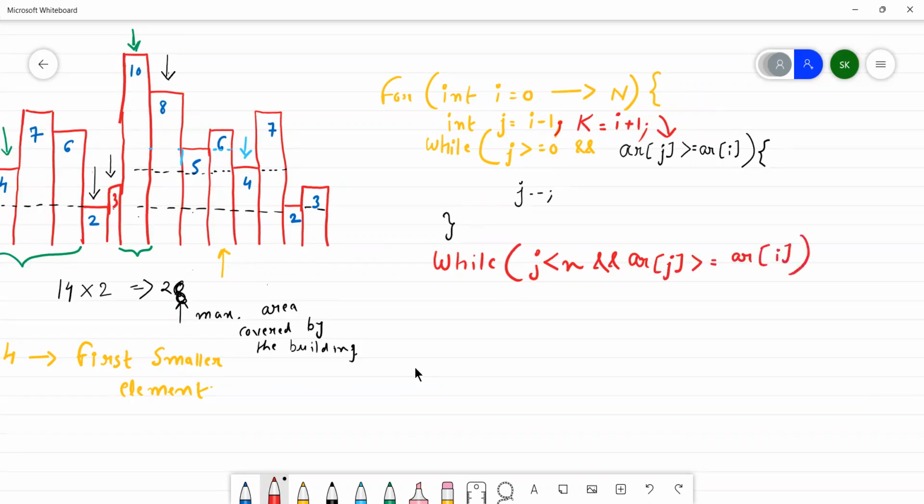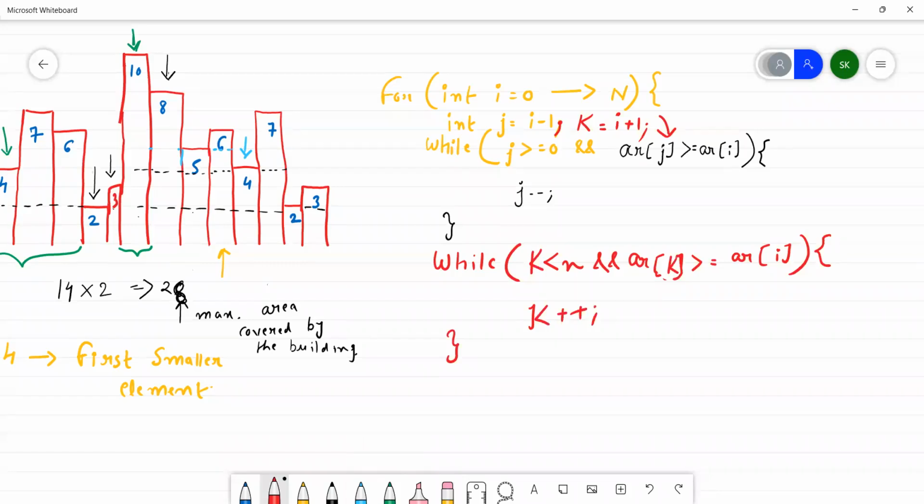Sorry, it's not j, it's k. My bad. I will just write here k is less than n, and here also k. And here I will write k plus plus. Bracket closed, bracket open.